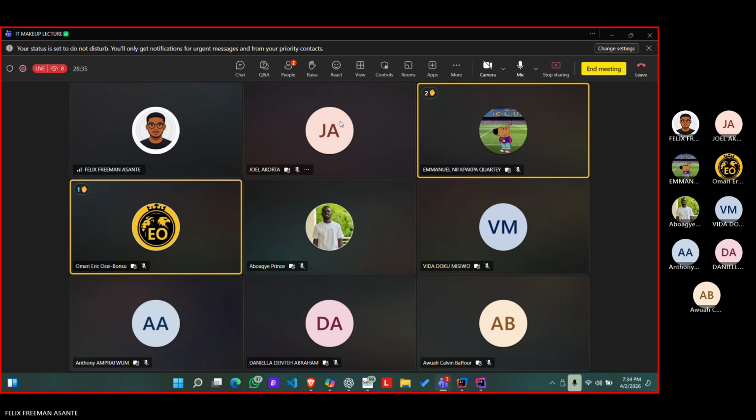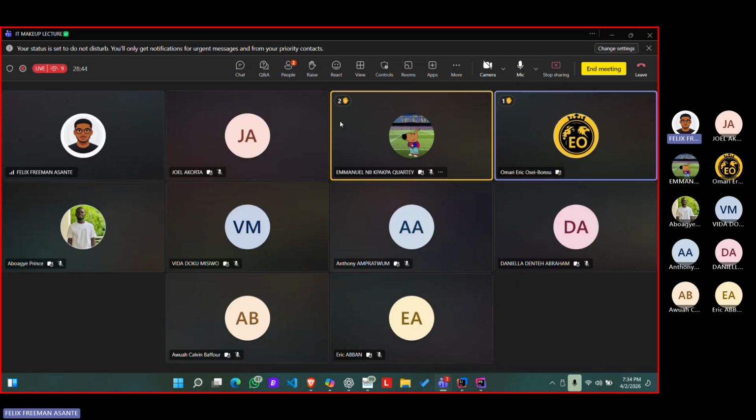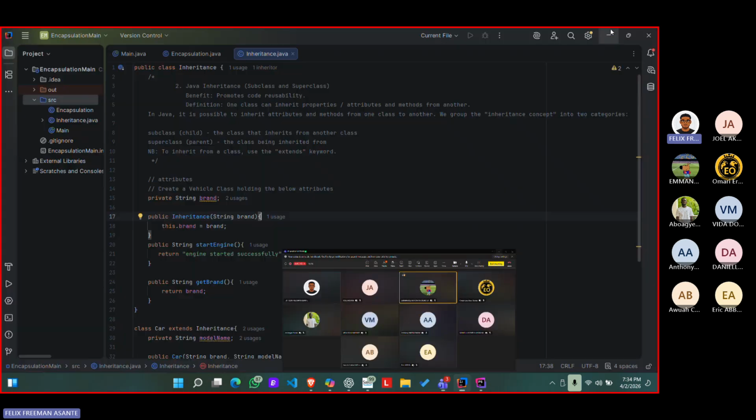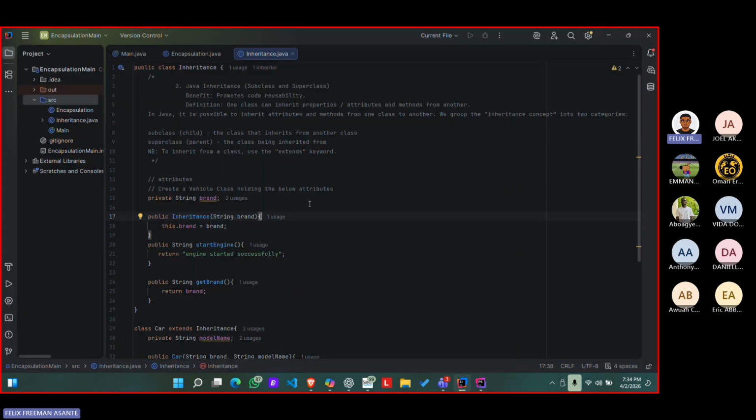Okay, as far as I know, only two individuals don't have their machines and their IDE environments set up and open. Okay, good. So I'll work alongside that as well. Please don't hesitate to ask me any questions as needed.